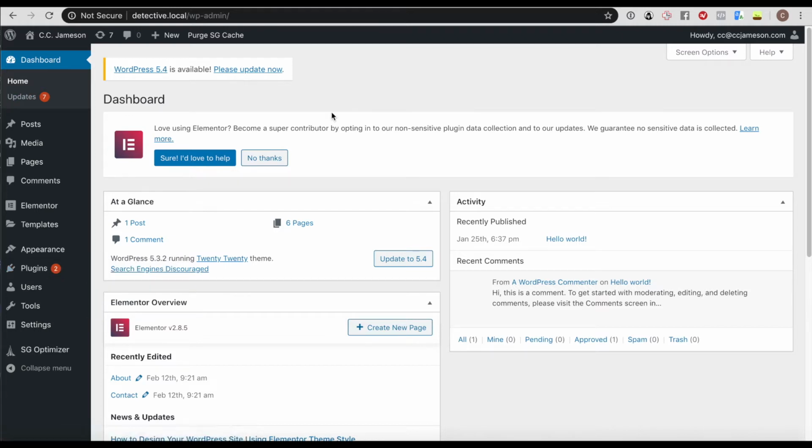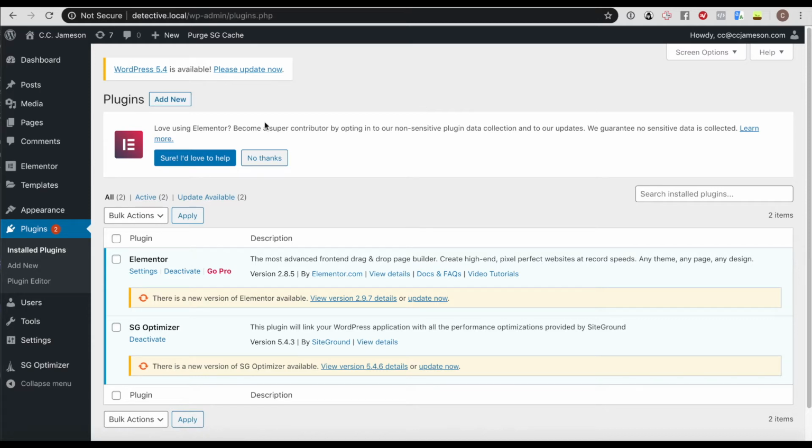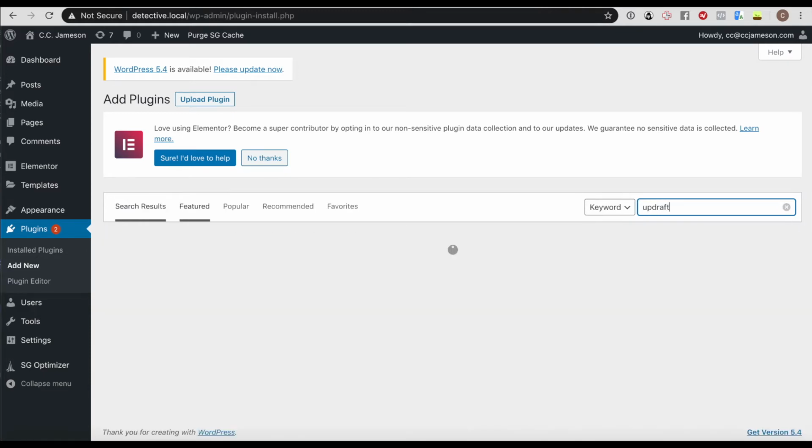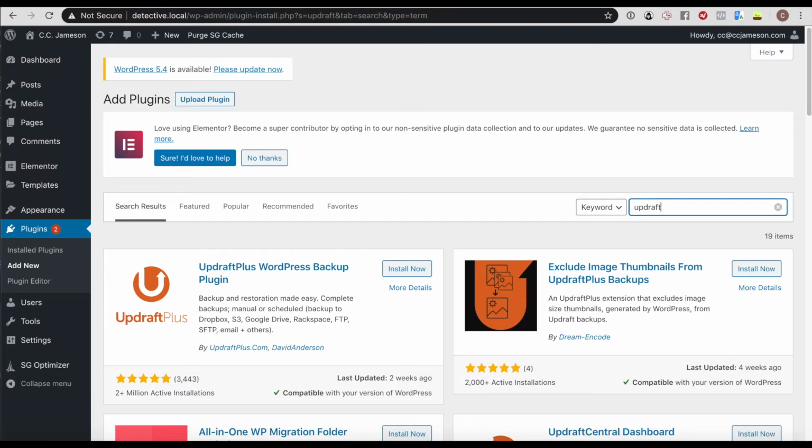So first, let's make sure you have a backup plugin in place. Let's go to plugins. And if you don't have it yet, just add new and look for Updraft. This one here is a free plugin, and as you can tell, 2+ million active installations. So that's a lot of people with a very great average rating of 5 stars, and it's updated fairly recently, and I can assure you that this is a great plugin. So go ahead and click install now.